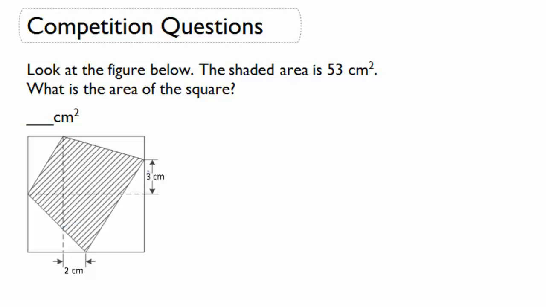Now, since they've already given us that this distance here is 3 centimeters and this distance here is 2 centimeters, we're actually just going to want to extend those lines out so that we can see what that looks like for the entire thing. So I extend this 3 centimeters out, and I'm going to extend this 2 centimeters right up. Alright, and we're going to continue right on so that we can see this middle rectangle, which is 2 centimeters by 3 centimeters. That's going to give us 6 centimeters squared for that middle rectangle.